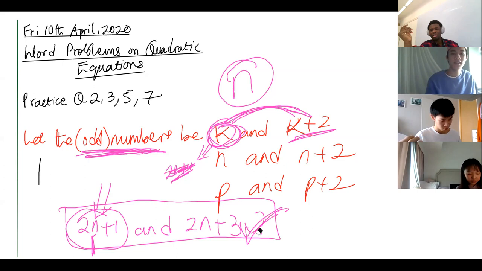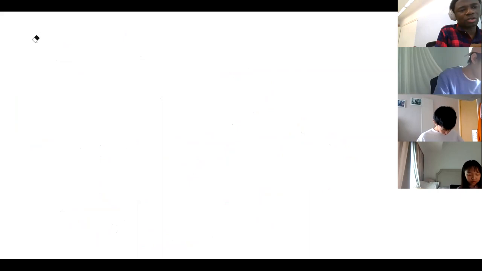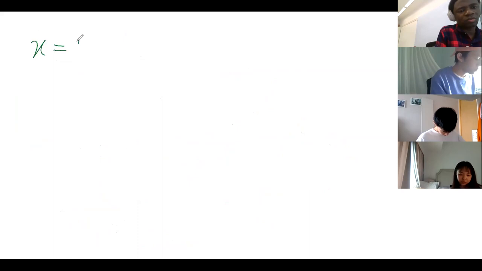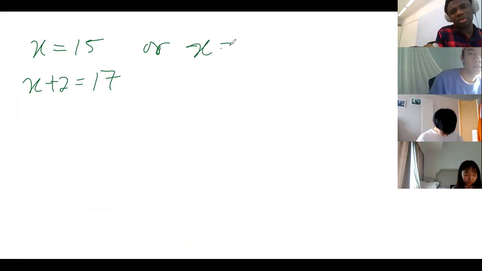No, you're not getting my point here. In your solution, on one side, you got x equals 15, if I'm right. Then you work out x plus 2, you got 17. While x is 15 here, you also got, on the same level or step, you got this. Then you work out x plus 2, you got that. I skipped so many steps, I'm just explaining.